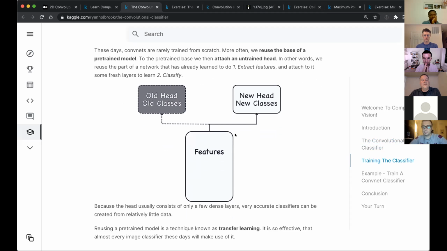But it was trained on a very, very large data set to identify kind of low-level features. We can adapt that model and add a new head or a new set of classes that do all the classification part of it based on those features, and adapt it for our particular use case.